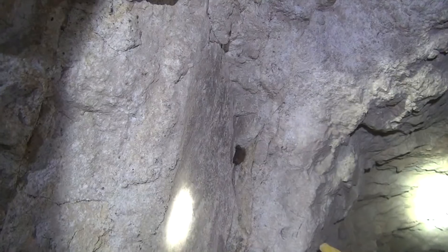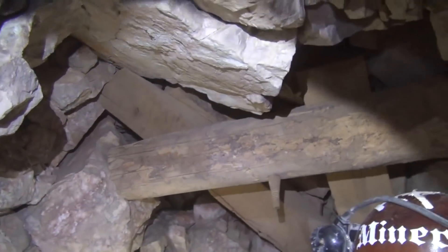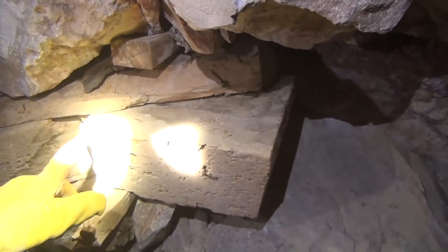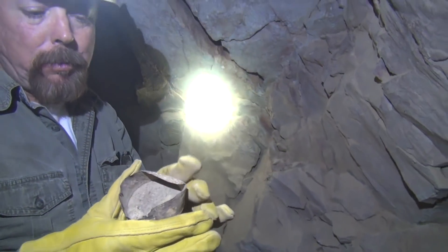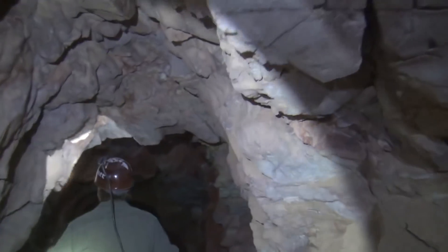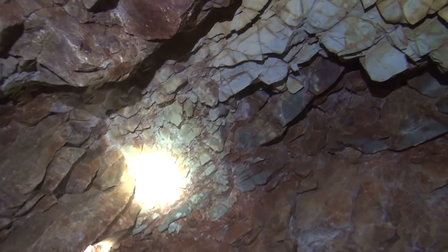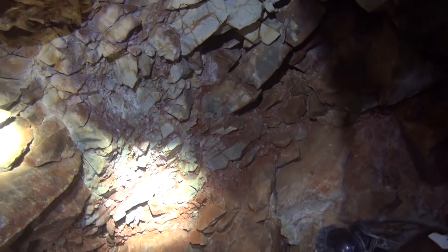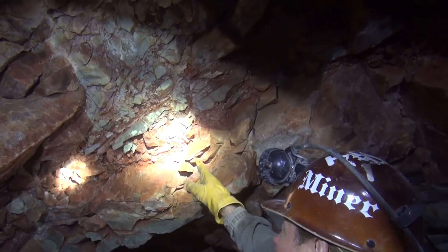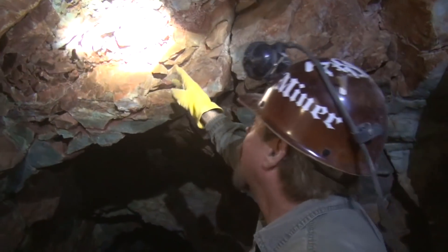Don't wake them — they get mad when you wake them. Look at that little baby bat. That means don't wake him up. Rock structure's changing. You can see where there's tons and tons of faulting and crushing. They use little blocks and miner's wedges — spread them apart so they don't slide down and give you a headache. That is what's called a blasting cap tin — a little number six cap made out of copper. Now we're getting into a new zone: this rock is what's called brecciated quartzite. The rock through faulting has been crushed and then re-cemented. In certain zones the material that re-cemented it is a comb quartz, sugar quartz, or chalcedonic quartz — but I'm not seeing that here, which is why they didn't mine this out.